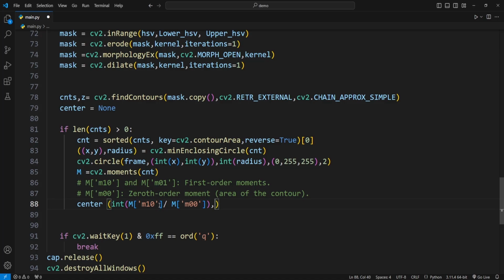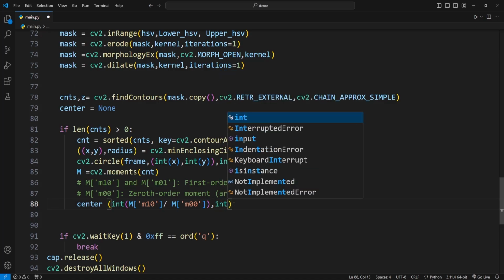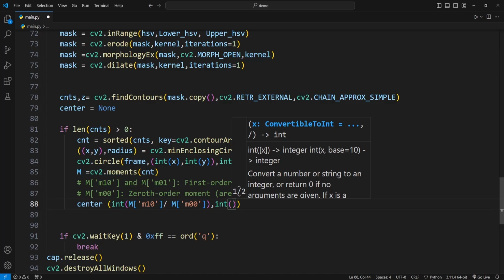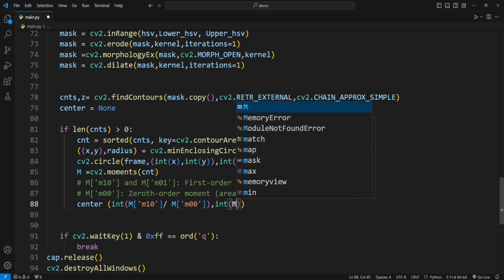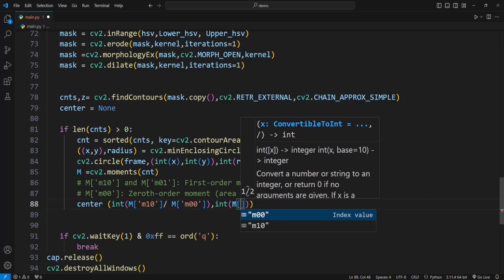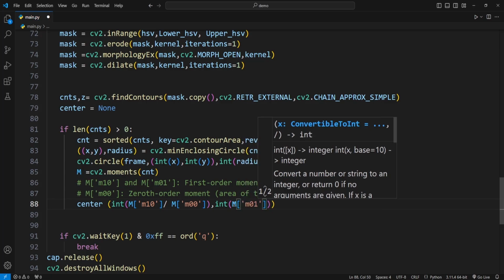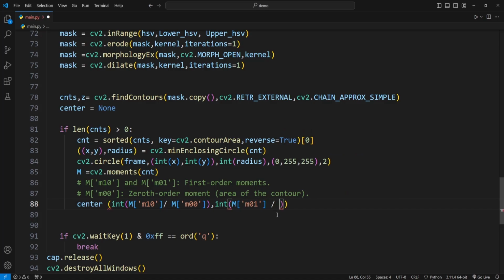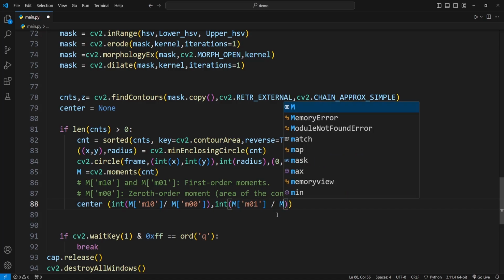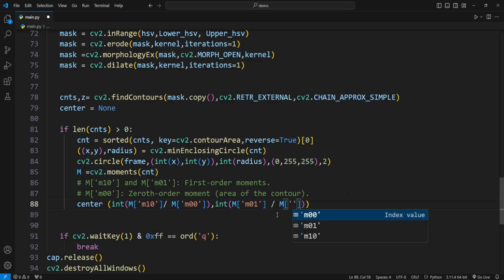Now we need to extract the y coordinate. This is going to return the x coordinate, and also we need the y coordinate. So the same way, I'm going to type int inside the round braces. Here I'm going to pass m inside the square braces. At first I'm going to pass M01, and I want to divide this by m inside the square braces, inside the quotes, M00.